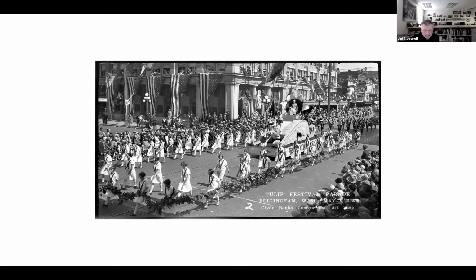And if you think about it, if you have all these pre-cut postcard sized pieces of paper, you just go in and one for one, you're exposing them. You get your exposure time down and you can just mass produce these cards. And that's certainly what Clyde Banks did. So this is a real photo card. It's different from the half-toned or lithographic type postcards. And these are most prized by collectors because they're a real photograph and can be enlarged.